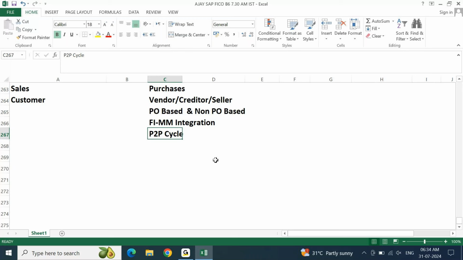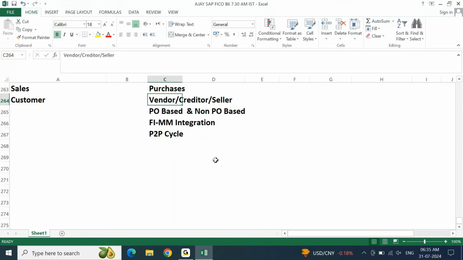We are all aware we started from purchases, we started from vendor, we started from accounts payable. Everybody knows, I know accounts payable. Everybody tells, yes, I worked with vendor transactions. Meaning, I know how a vendor is created, I know how a vendor invoice is booked, I know how the vendor line item report comes. These 3-4 points everybody is aware of.